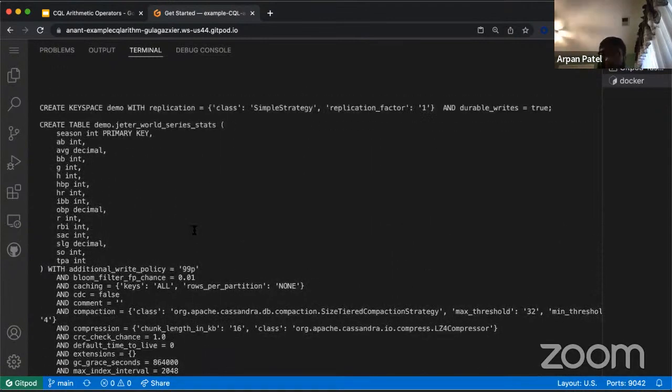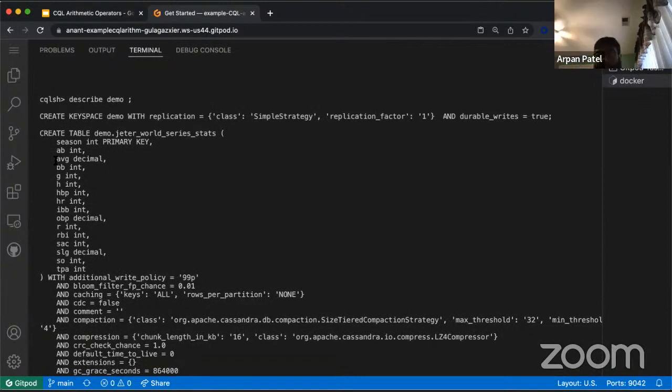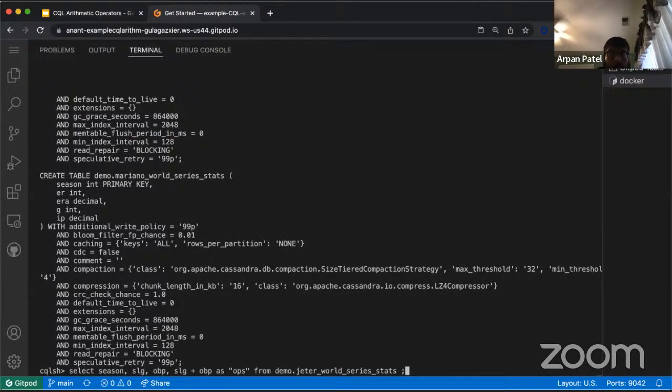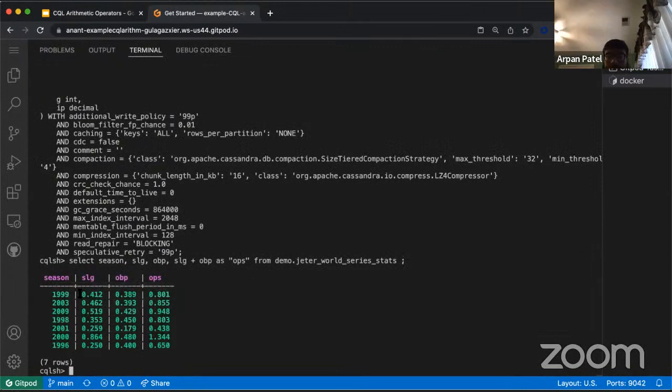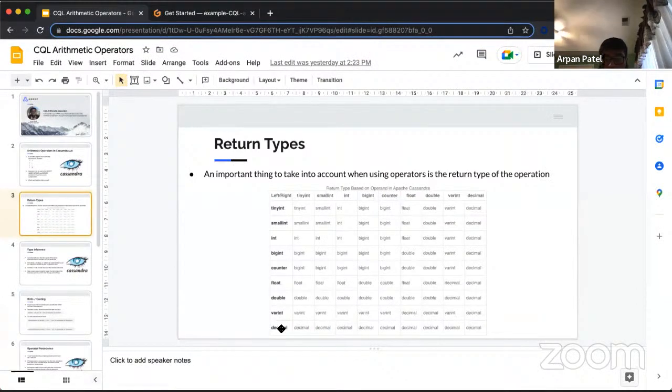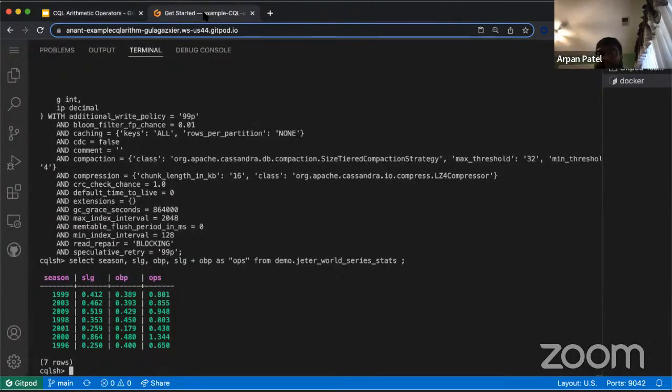Coming up to batting, similar things. For the numbers that have 3 significant figures after decimals, it'll have a decimal type. Otherwise, most of the rest of the stuff is INTs. So going back to our thing here, we can see our seasons are INT, right? Slugging is decimal, OBP is decimal. And notice we didn't have to do any hinting or casting of our decimal types, because if we go back to our table here, if we use a decimal and a decimal, our return type will be a decimal. So we don't have to cast anything to make it fit a certain way. So if we look here, 412 plus 389 is what? 11, carry the 1, 0, carry the 1, 801, right? So the math adds up. That's just an easy, simple calculation between 2 columns, right?